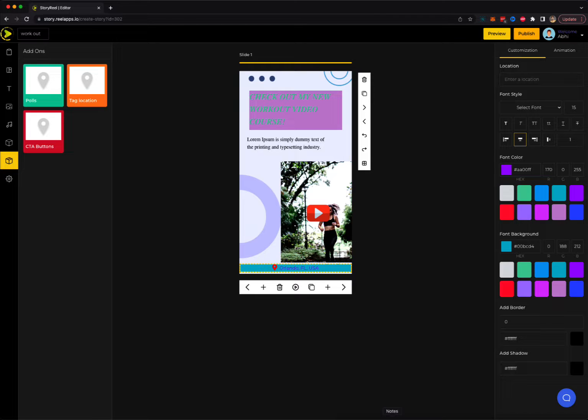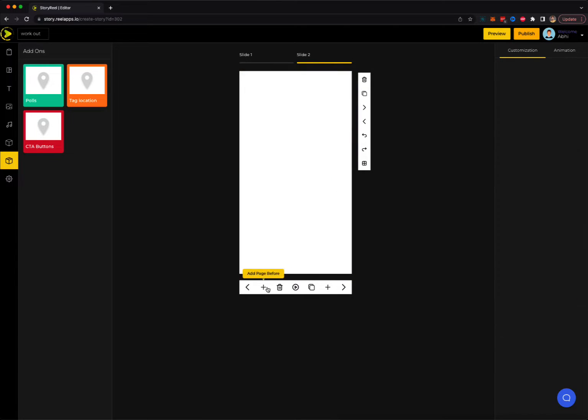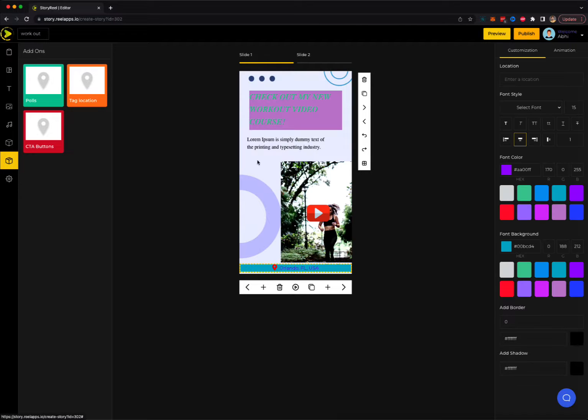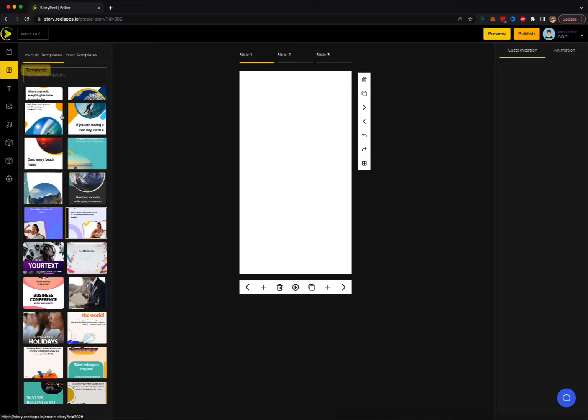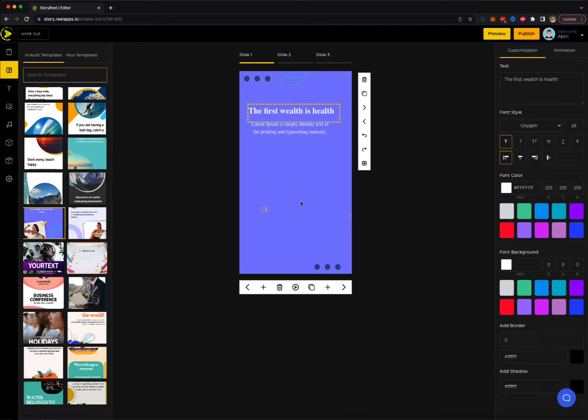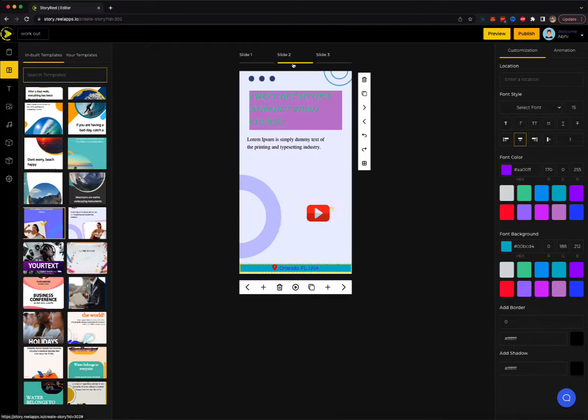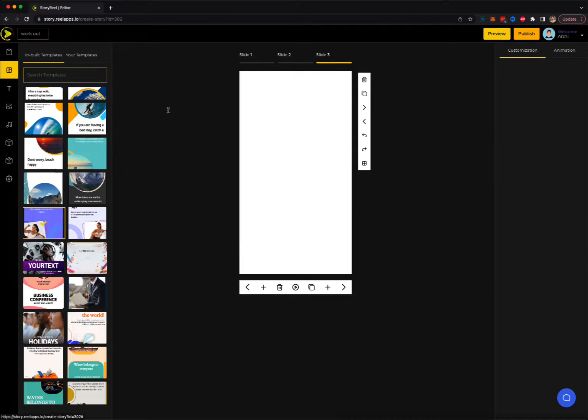But if you want to create a story that you can publish on your website for Google, you can click on the plus button over here that will add a story after this, or you could add a plus button. If I go back here, it'll add a story before it, and then you can go back again, pick from another template and add this as the new template. So you have one template, then you have the second story, and then you have the third blank story.